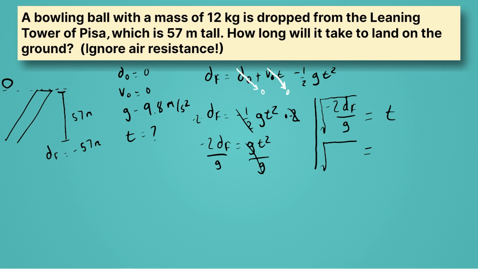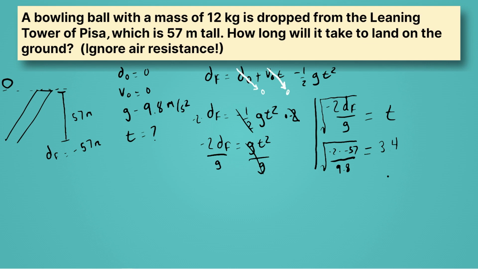Notice there's a negative sign under that square root, and that looks a little uncomfortable because we don't typically take the square root of a negative number. But luckily, we'll have negative 2, and we'll multiply that by negative 57. So when we multiply those two negative signs, they're going to end up going away, and we'll divide that by 9.8, which is the gravitational acceleration. When we plug all of that in, we'll get 3.41. And because our displacement, 57, has 2 sig figs, and our gravitational acceleration has 2 sig figs, we're going to round that to just 3.4. So we can drop that 1 in that case. Get out of here 1.